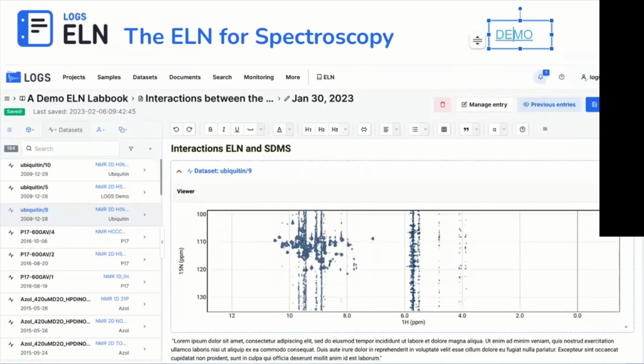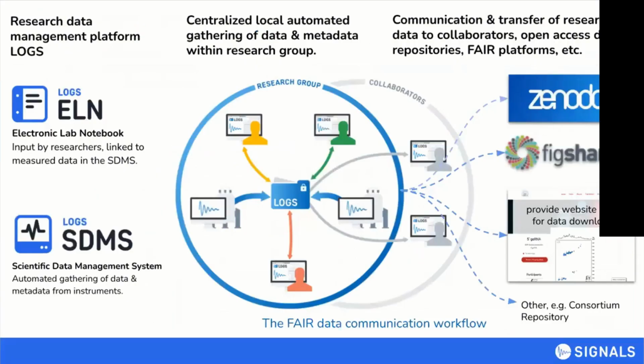Okay, so that was the SDMS. That was the ELN. I'll let Sina join in a moment, just to sum it up a little bit. At the end of the day, what we want to be in part is a communication platform. We want to transfer the data from the instruments and then get the data from the human instruments as well, with the documentation, with the ELN. And then, of course, we want to be able to communicate this data to other platforms, be it Zenodo or Figshare, maybe even the Chemotion repository.